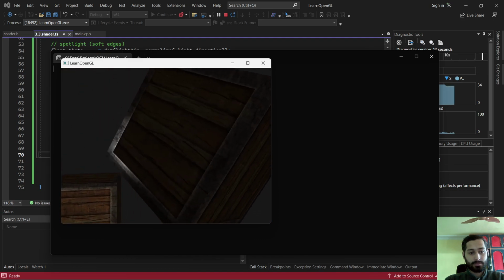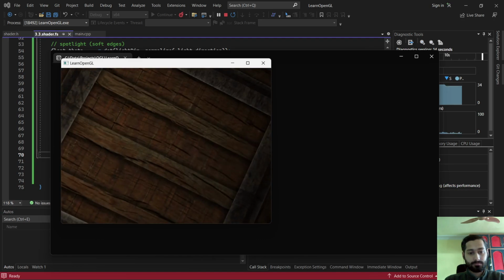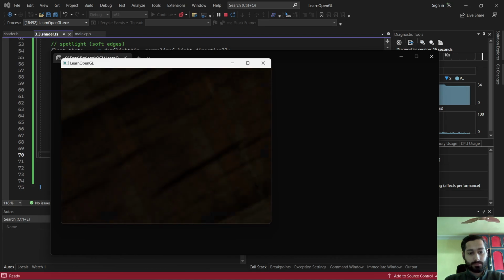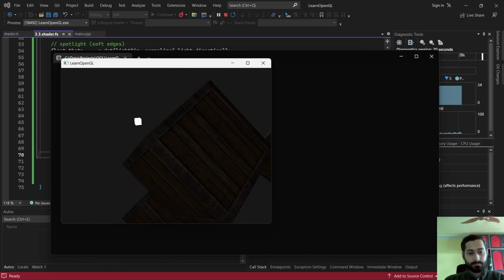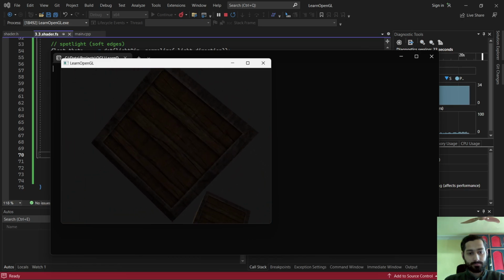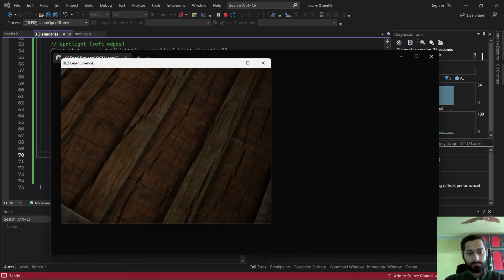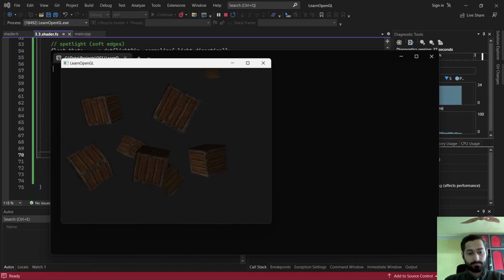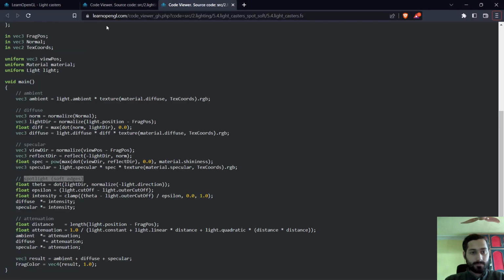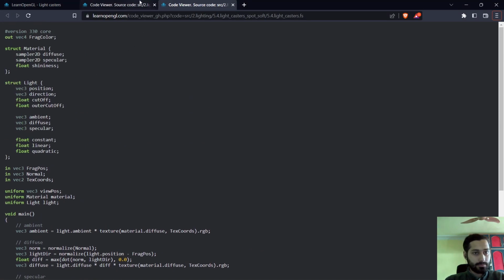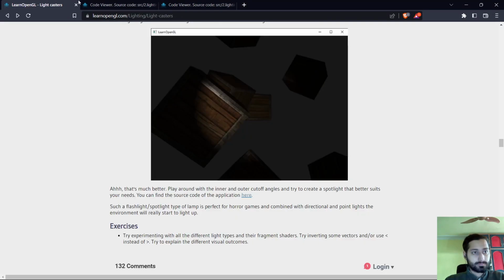This is kind of weird. Okay, I think the normals are flipped on this one. Maybe I need to set some values.